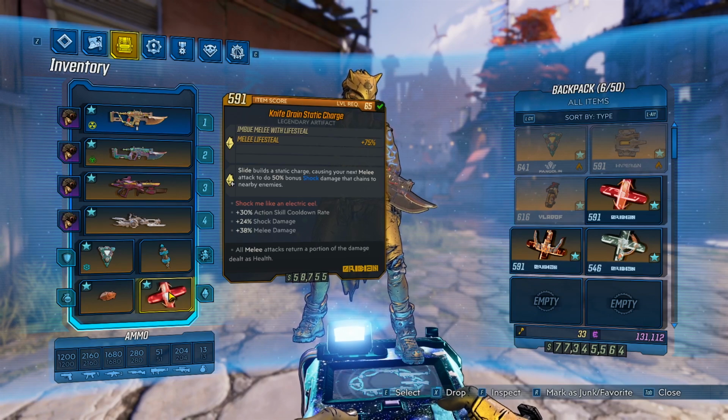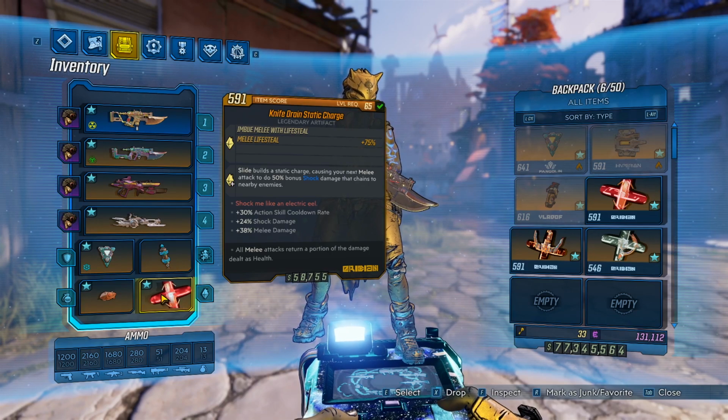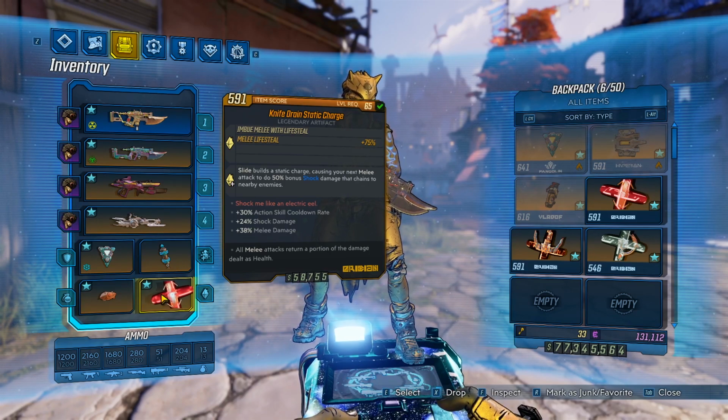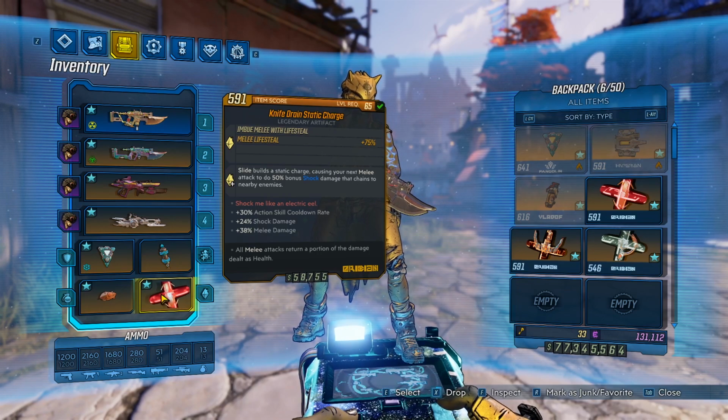And finally, for the main setup, we have a static charge. This artifact is actually underrated for a melee build, so you're going to return 50% of shock damage from your melee you did. So when your melee is doing billions of damage, you can deliver 500 million back in shock damage. And that will chain to nearby enemies and take them out in one shot. That is why you saw everything dying in one shot around me in the intro.